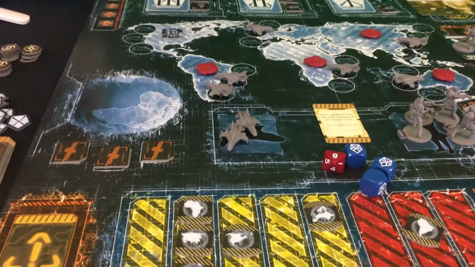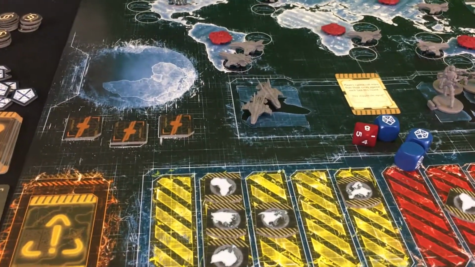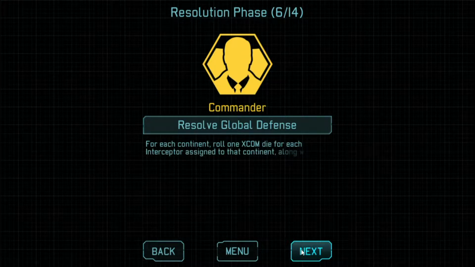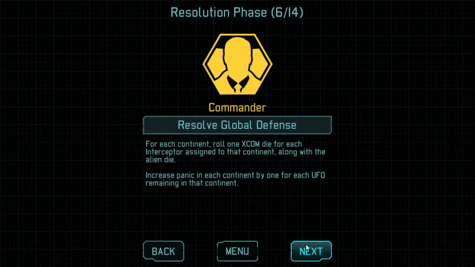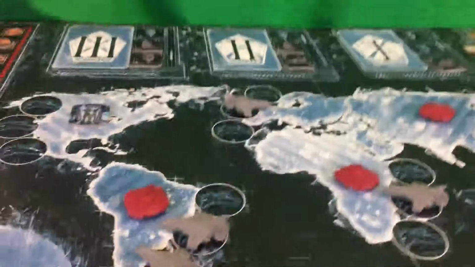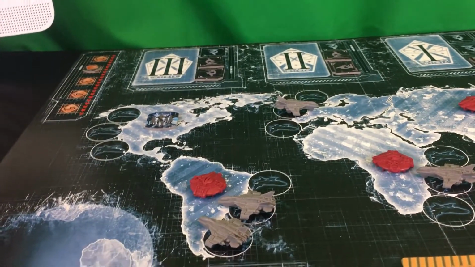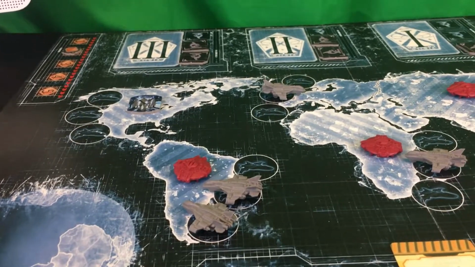So the satellites are out of the way. We've gotten all the aliens knocked out of orbit. Let us go to the next phase. Whose turn is it now? The commander. The commander does the global defense. So for every continent, you're going to roll an XCOM die for the interceptor along with the alien die. And as you see, any continent that has a UFO remaining in it that we don't clear out, the panic goes up by 1. That's why it would have been nice to move that one off of South America there. But once again, that's the kind of stuff you learn as you go along.